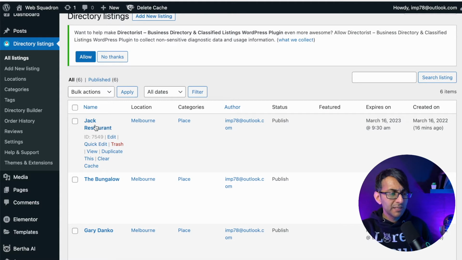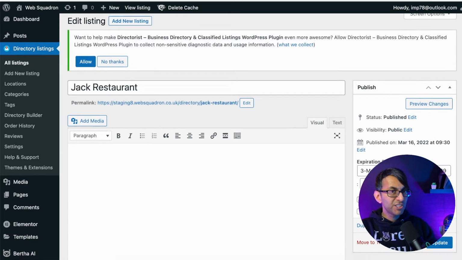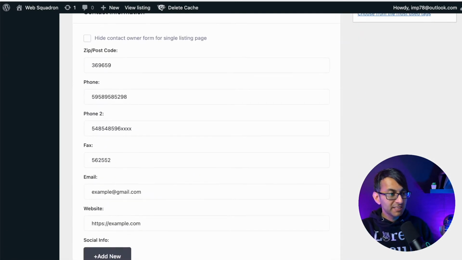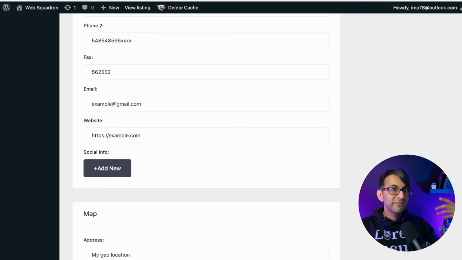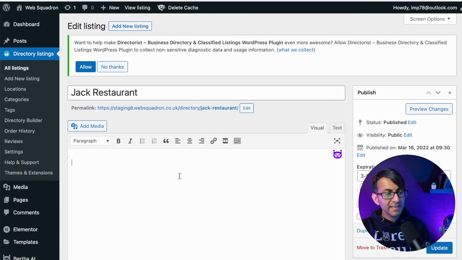Pretty simple. Now we're going to go to Jack Restaurant and we're going to click edit. When you're adding a listing, you could do it via this page or via an application form, but the gist of it is completing some details and fields to be visible for your particular listing. And remember, you could use this for practically anything you want. It doesn't just have to be rooms or estate. But we're going to go over here to where we would normally add in our description.